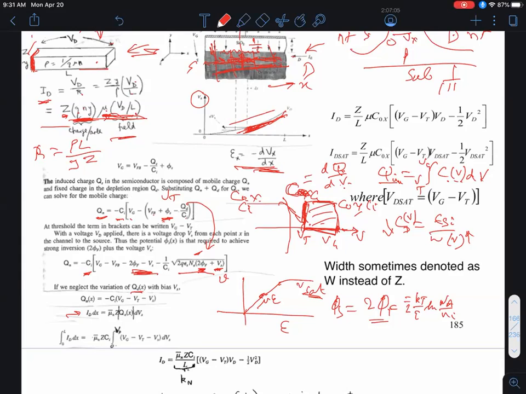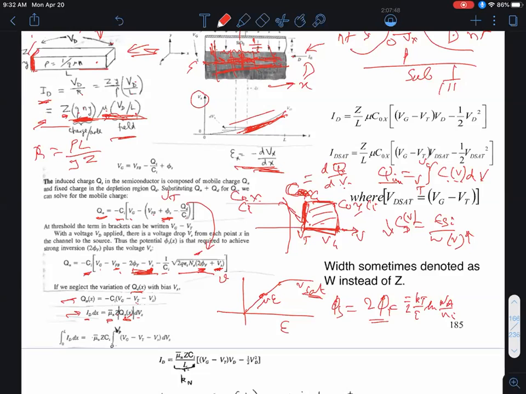So then you can write this as Vg minus Vt, which is V flat band plus 2 phi f plus depletion charge over Ci. And then, of course, you have the Vx over here. I'm not ignoring the Vx in this linear term. I'm only ignoring it in the square root term over here, all right? So then you can write down the drain current using this as a guide as the width of the device in the direction perpendicular to the plane of the board, which I call Z, times inversion charge per unit area, which is this term in the parenthesis Qn, and I've gotten an expression for the Qn over here.